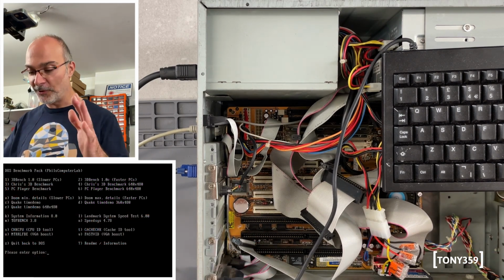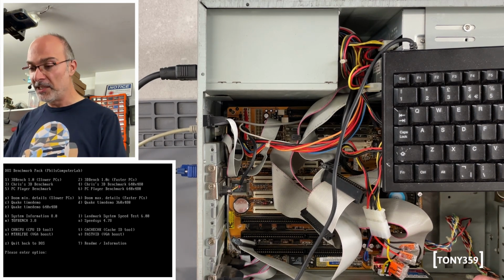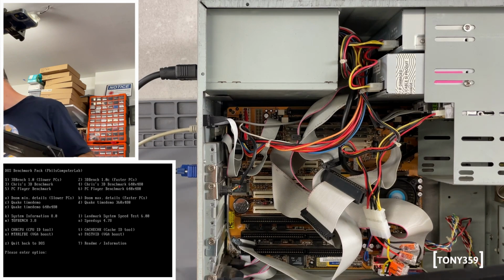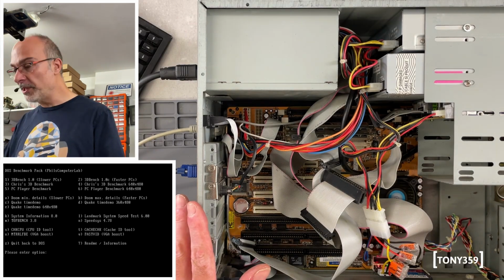I'm so happy that I got a full system. It's a pretty nice motherboard, even though I don't like PC chips. The power supply is working, and I'm also assuming the CD-ROM is working. Well, it will need drivers. And we can test the floppy though.